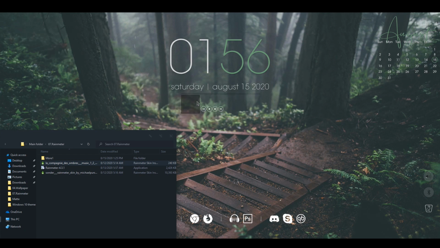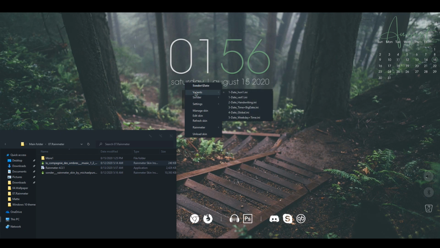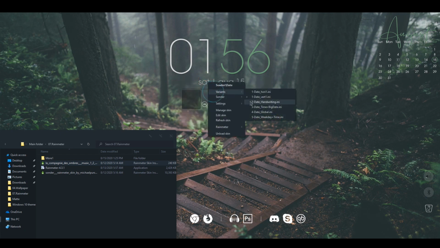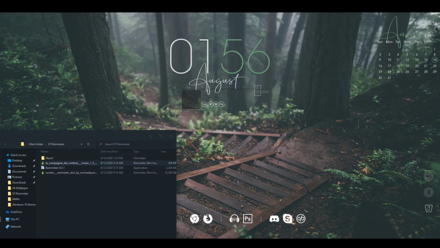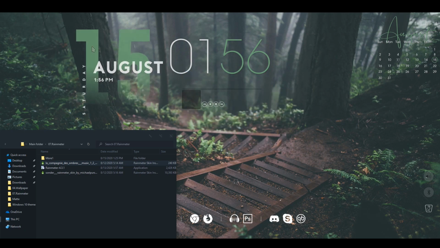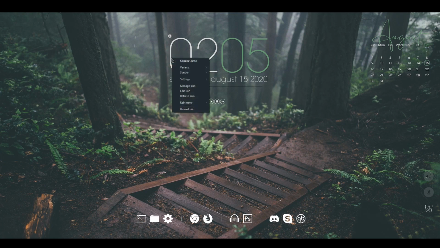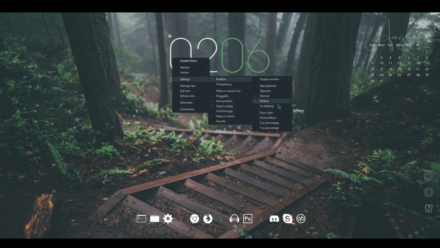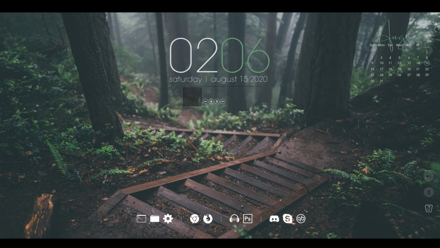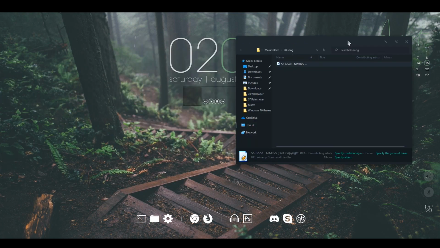Now I'm going to click on it and drag it to the middle of the screen. You can right click on some of these skins and look for variants, and you'll see you are able to change the way it looks. You also have this, so it's really up to you what you want. One last thing you need to do is right click on all of these and go to settings and position on desktop. So it's actually on desktop, but if you do put something, it doesn't go over it, see?